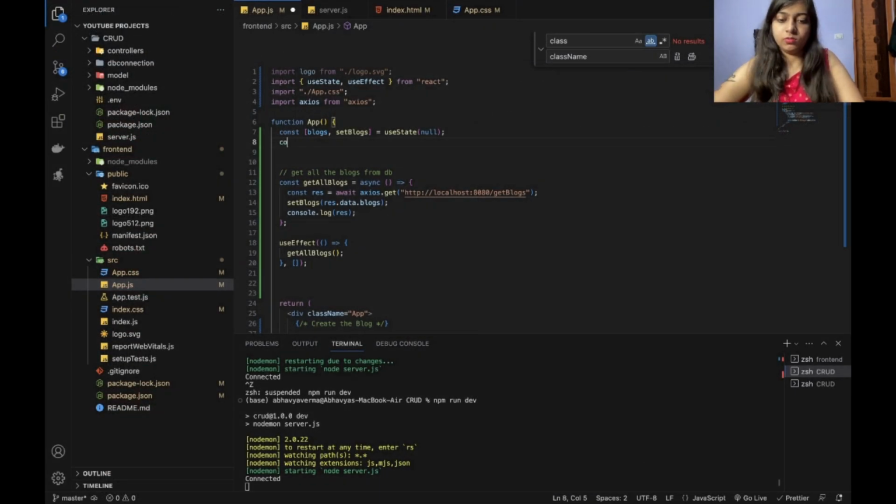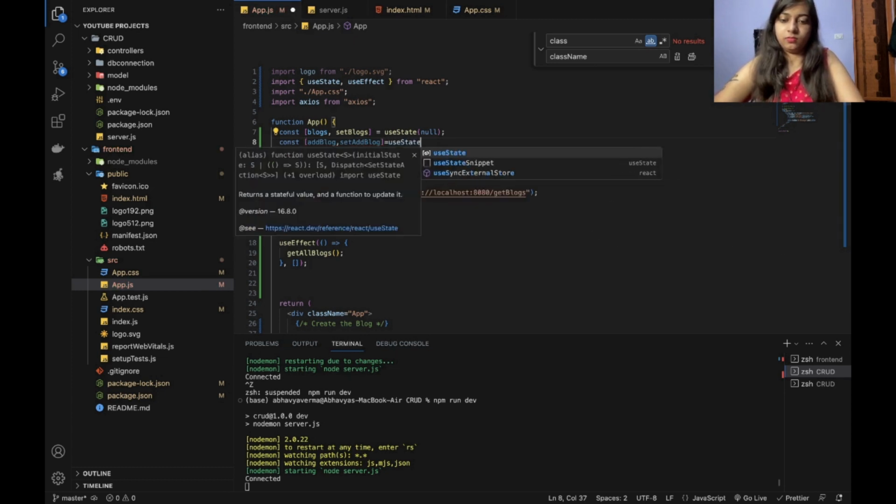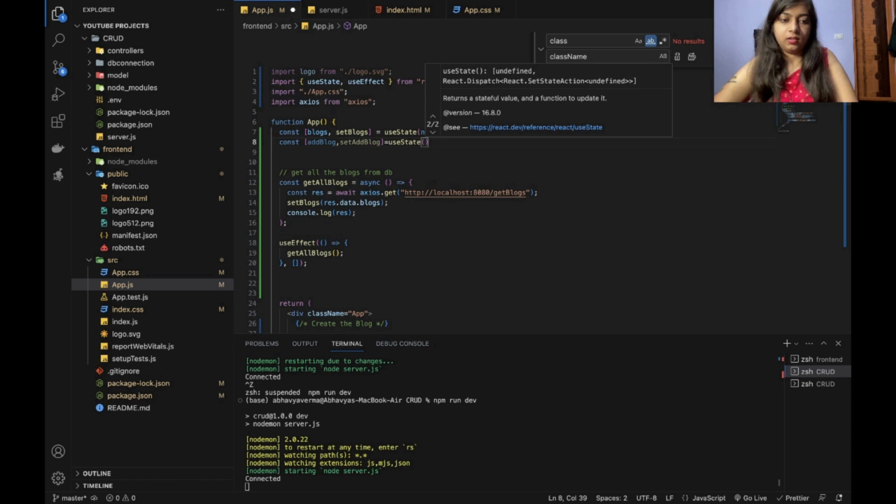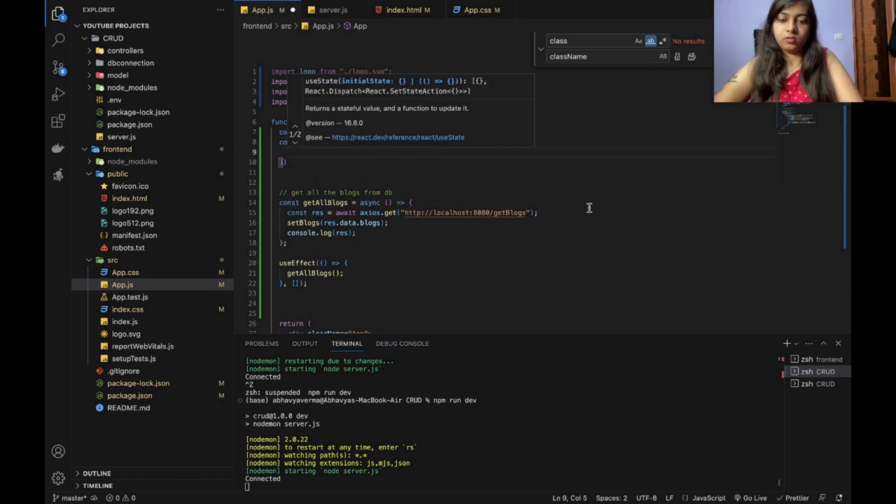We will create a new state variable to store the values of the fields that we enter there. It is addBlog, setAddBlog, new state, and this will be of this structure.